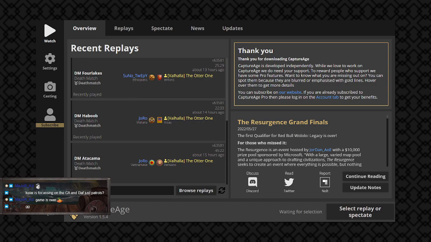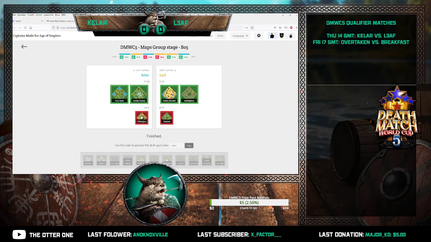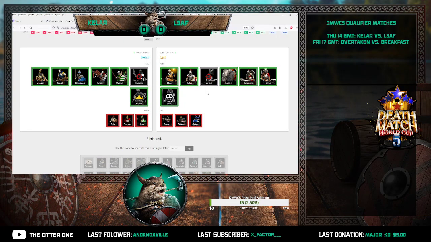Okay, Marketplace as a map, as far as I can see. Let me see, I can join. We had Prairie Lost for Leaf, and then we have Marketplace. What would you pick on Marketplace for them both? Pretty boomy save, I would say. Like Mongols, maybe. Be nice. Kelar has Mongols, which could be nice. What else? Magyars could be decent, but Mongols is better.